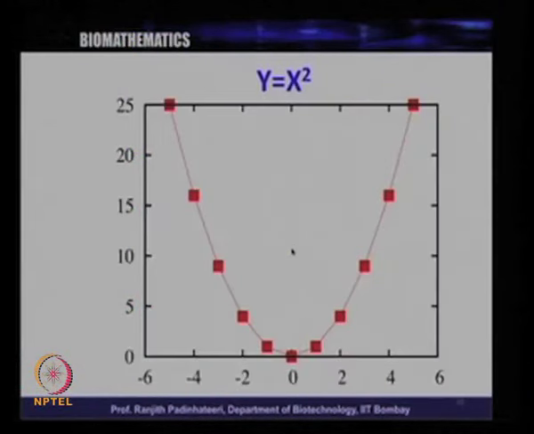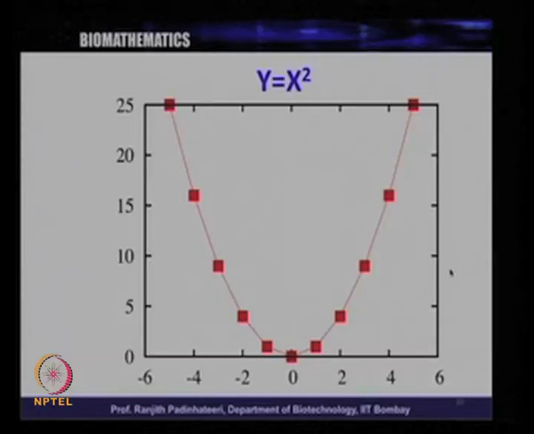We had only taken positive values for x, but if we take negative values for x, you would get a similar result. For example, let us have a look at this graph: for x equal to minus 2, you have 4, because minus 2 square is 4, and similarly plus 2 square is also 4. So, this curve is essentially symmetric about 0. If you go to the right or left of 0, to positive or negative values, the y values are the same. When y is 4, there are 2 points.